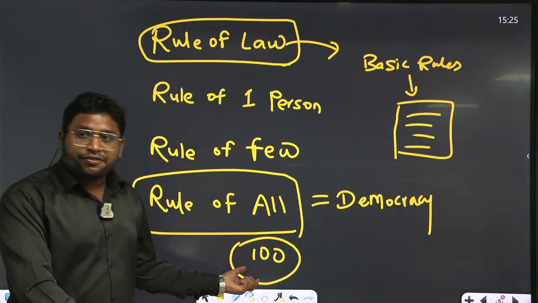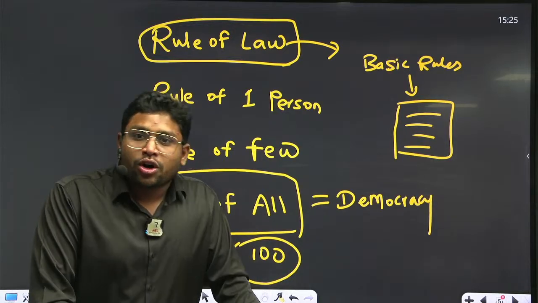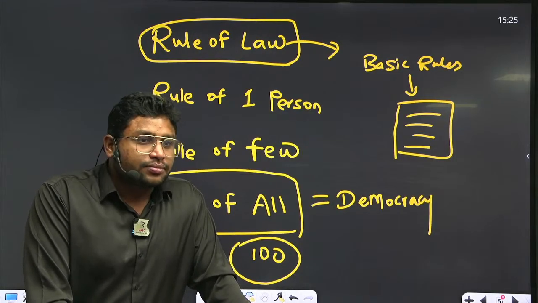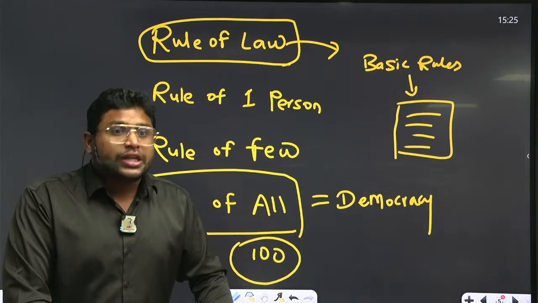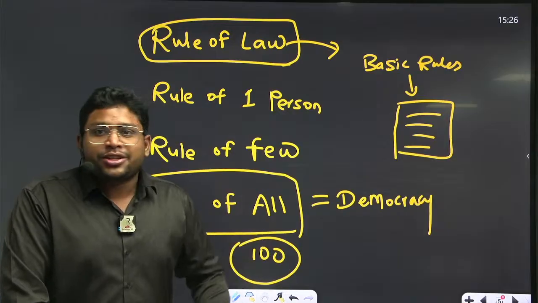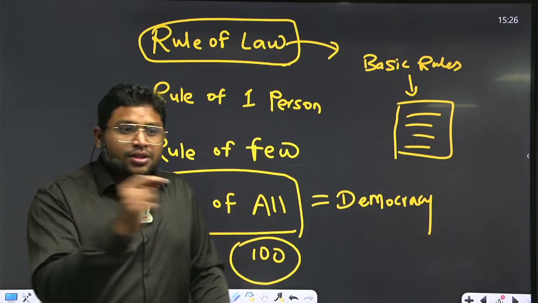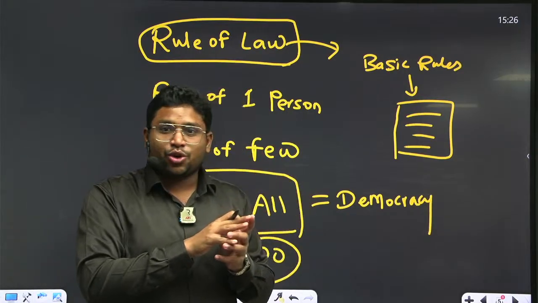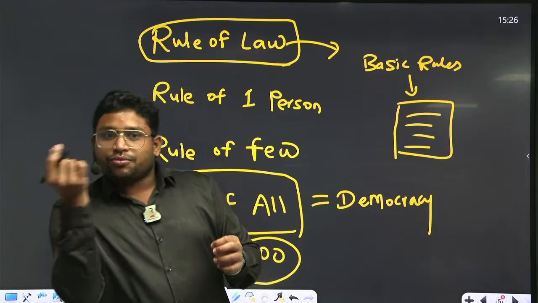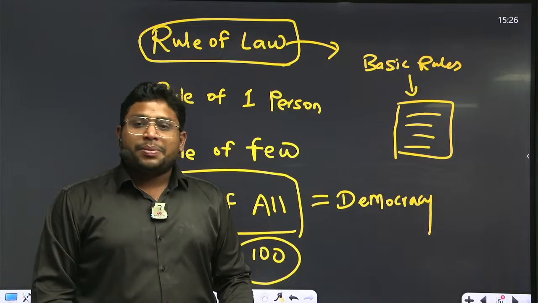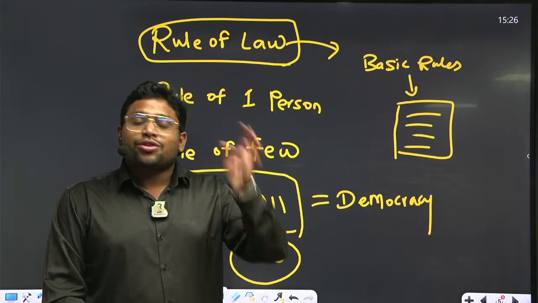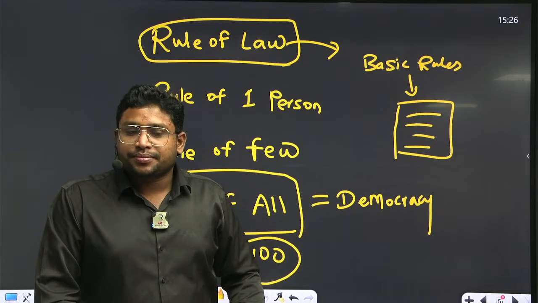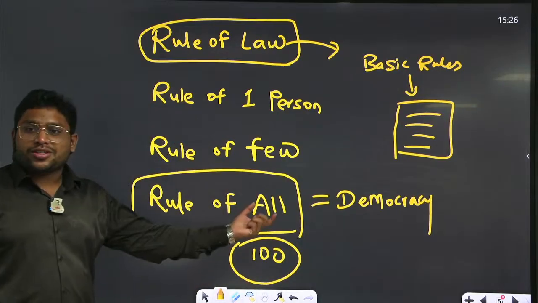But if someone is getting 51 majority, that does not mean 49 people are wrong or their idea is wrong. Yes, look at what happened in case of Britain. Britain came out of European Union. We call it Brexit. If you read about Brexit, you will come to know, just because of slight votes, the Brexit decision was from this to this. Earlier they were like, we will stay with European Union. And suddenly, just 1 or 2 votes here, and suddenly people said, we will go with Brexit. The Prime Minister of that country at that point of time was shocked to see the results. And then he resigned also. Getting it? That's a problem with democracy.